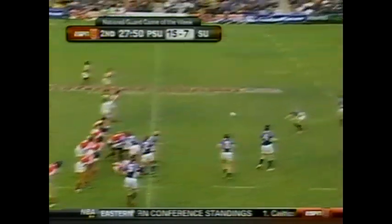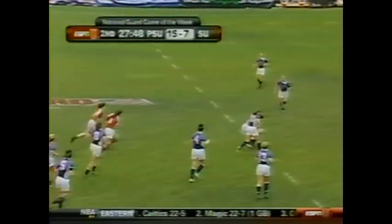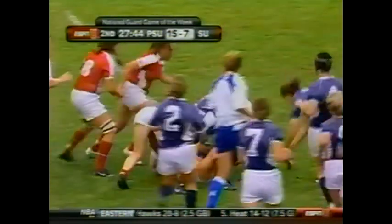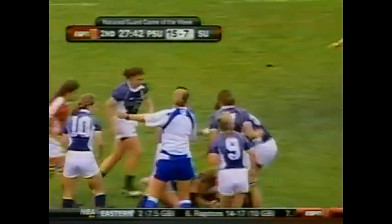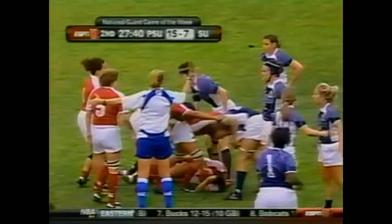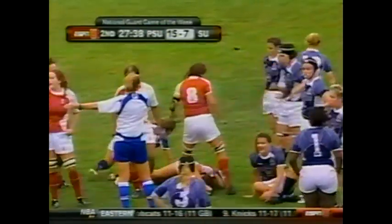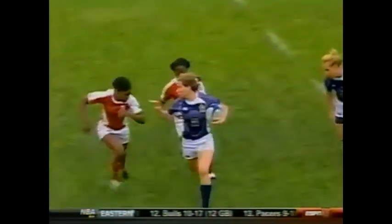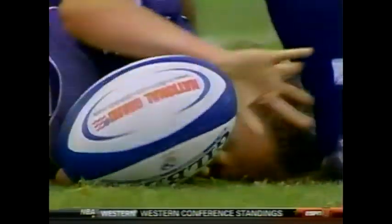And Rachel Muir is shaken up. Second time in just a few minutes. We'll see if she wants to continue. Been fast around lately. Penn State going the wrong way with the possession, and now they are going to defend on a scrum after the knock forward. As we mentioned, Rachel Muir is still hurt right at the end of this run. Well, here's the Muir stiff arm. Look at that. Oh, great fend. Good shot. Great fend. And look at, she knew she was going to go out, a little ankle tap. And there you see her just trapped on the bottom of that ruck.